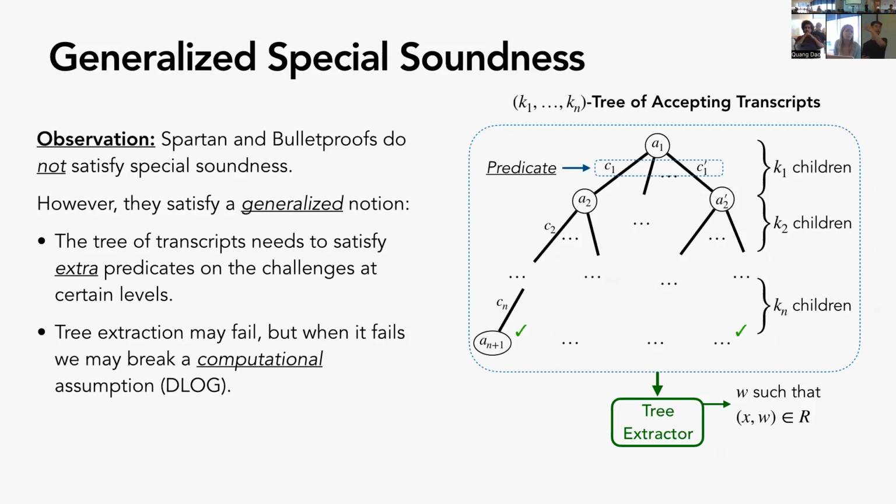When it fails, you break some computational assumptions, right? Yeah, I mean, it's just something that we have to deal with, because in the course of extracting from, say, a Bulletproofs inner product argument, it may be the case that we run into this issue. I see, but you want to do this at the tree builder level? Yeah, we can do it at the tree extractor level. The tree extractor gets the tree, and either it outputs a witness or it outputs a discrete log relation. Okay, so it is a tree. Yeah.